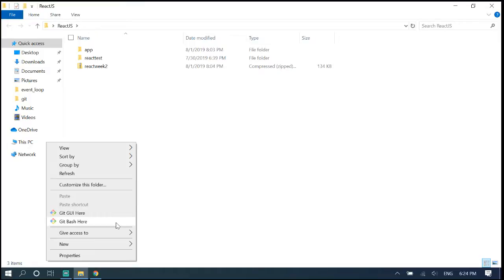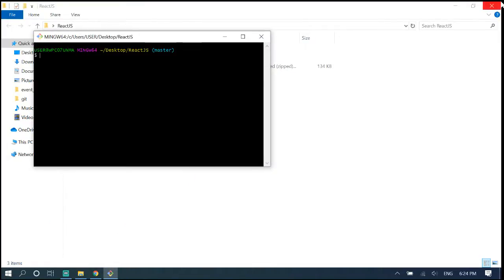Let me create a folder. Okay. Directory React form.